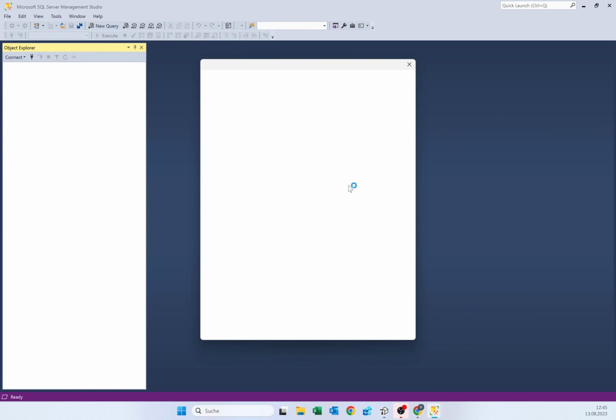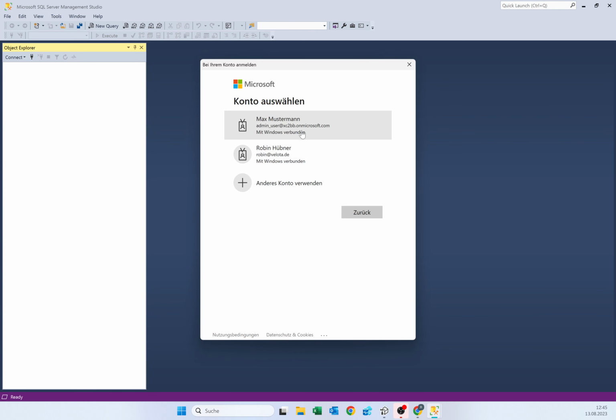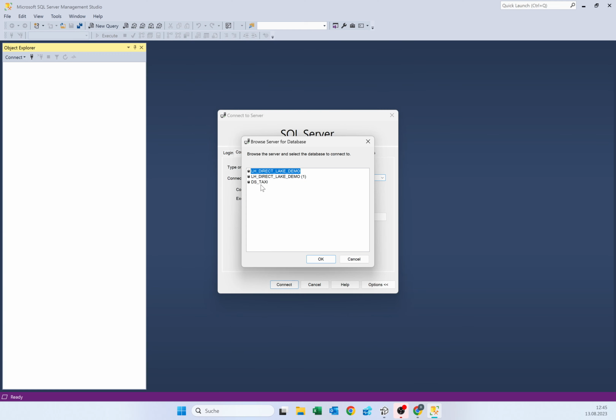So now it's gathering all the datasets from the server. The server equals the Power BI workspace or Fabric workspace. So now we browse for it, and here we have the ds_taxi, which is our database or dataset. Now we can connect to it.